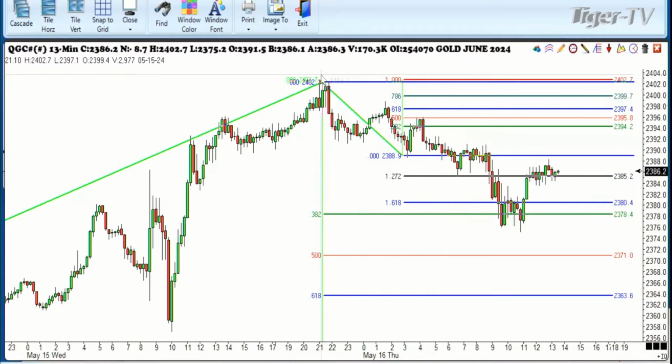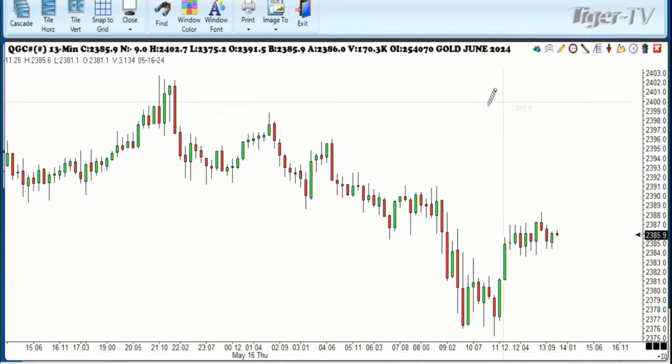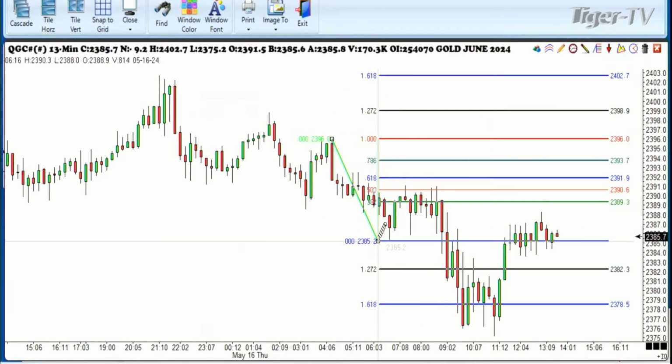See, there was your first 382 right here. Went $2 above it. It still worked rather well if you moved it over a little bit. So that one's new. So you've got a new one now coming down, and you just go to the next level that you had and see if this one goes to the 382. And it went right to the 382. Well, it hit 50%, but the only difference here is $1. So there's not too much difference.